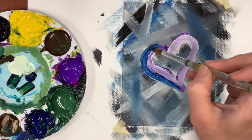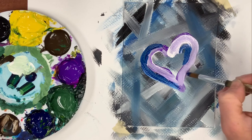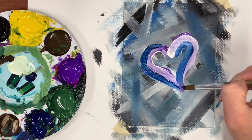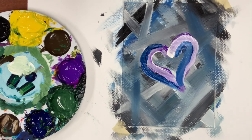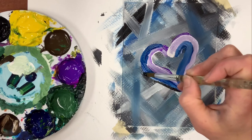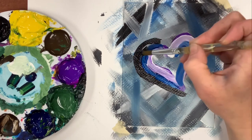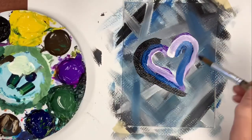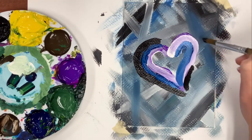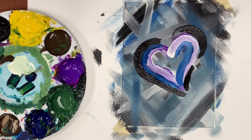I'm just kind of having fun — I'm not using my pencil, not planning things out too much. You'll notice I'm using a different paintbrush. The flat brush is good for large areas, but for more detail work I like this round brush with the point, and it is a smaller brush. I didn't wait for things to dry because I want the heart to really interact with the texture and colors of the background. Your colors are going to mix on the paper — if that bothers you, you can let it dry and paint on top, but I love how the colors interact and create unity and harmony when the background and foreground relate to each other. They're part of the same work of art.